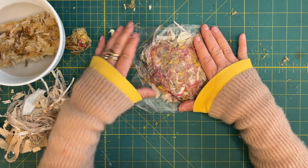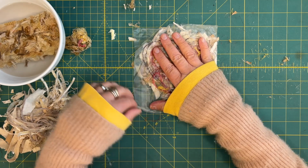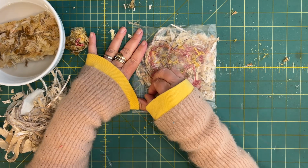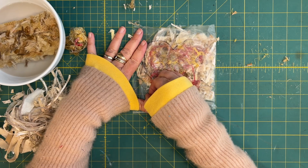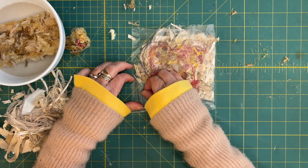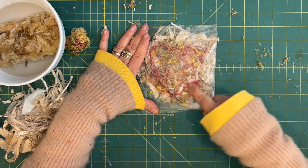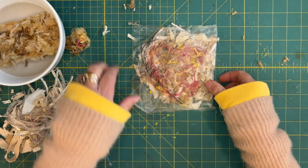I'm going to take it to my sewing machine. I am going to put a pin in it first to hold it, and then I'm going to sew around right on top of the heart. And then I'm going to go back and forth inside the heart. So I'll be back in a minute.